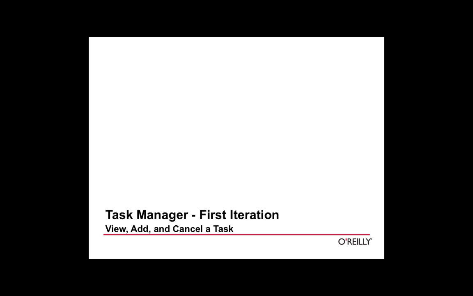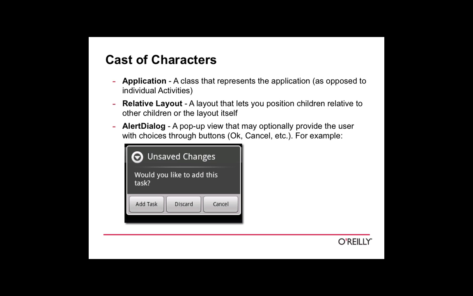So this first iteration, during this class, we're going to go through a couple of new characters, is what I'm calling them. One of them is the application. Now, like I said, that sits above all the other activities. Each screen is controlled by an activity. But to tie them all together, you have a concept of an application, and you can extend a Java class there to get access to some different lifecycle methods on that application. Like when your application starts, when your application is about to finish, and a few other things.